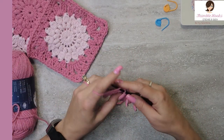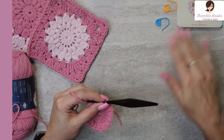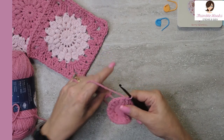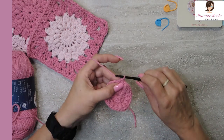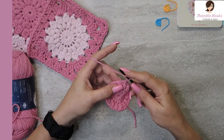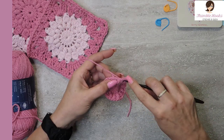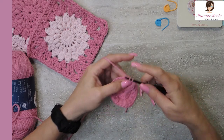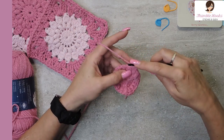And the next one is, I've always called these a double crochet cluster, but other people call it a bobble. So whatever you want to call it. We're going to do a 4 double crochet cluster. So chain one. And now we are going to yarn over, go through this space right here, and do half of a double crochet. We'll have 2 loops on our hook. Do not finish that stitch. That was the first one.